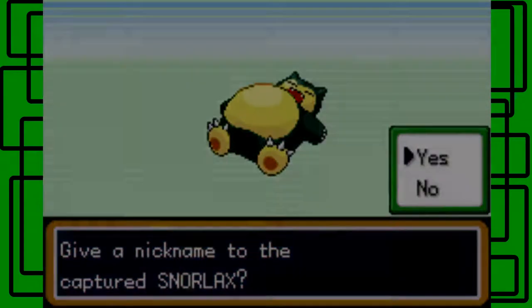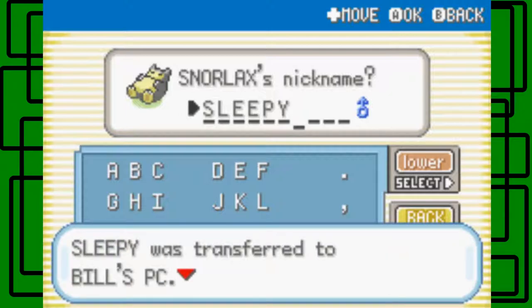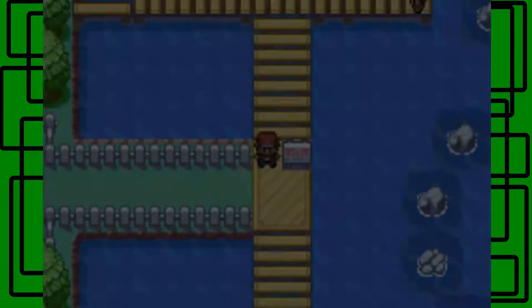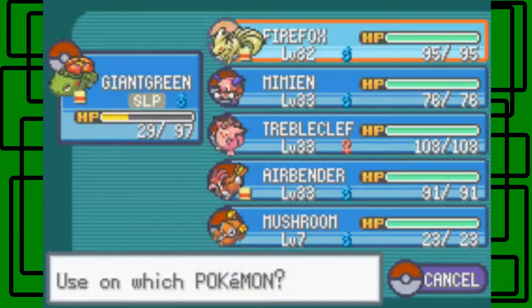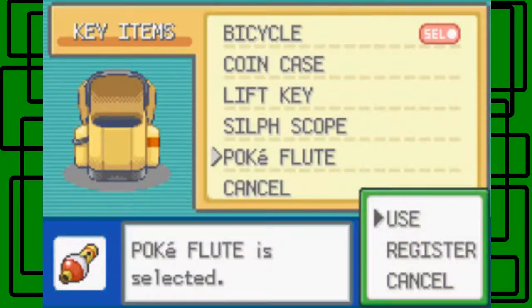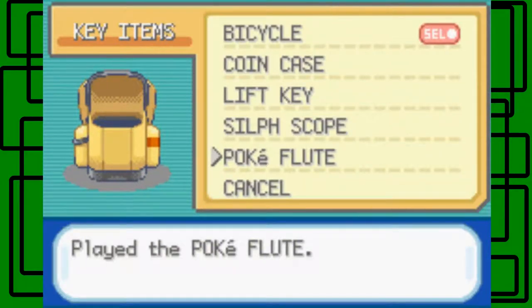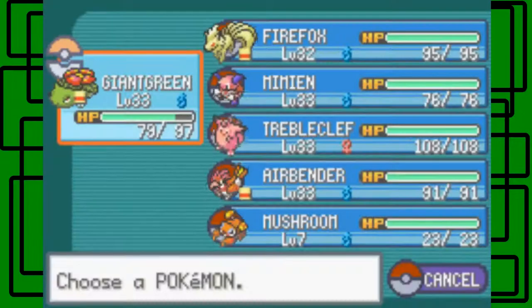Can we look into this, the captured Snorlax? Sure. Let's name this guy, let's go name this guy Sleepy, I guess, because he's very sleepy. Sleepy. Yeah, there we go. Sleepy was transferred to the PC, placed in Box 1. Nice. That's cool. Can he use like a potion on GiantGrotle though? GiantGrotle's asleep too. So we'll use Pokéflute. Yeah, I guess we can use Pokéflute right here. Yeah, okay, sleeping Pokemon. That woke up GiantGrotle, cool.